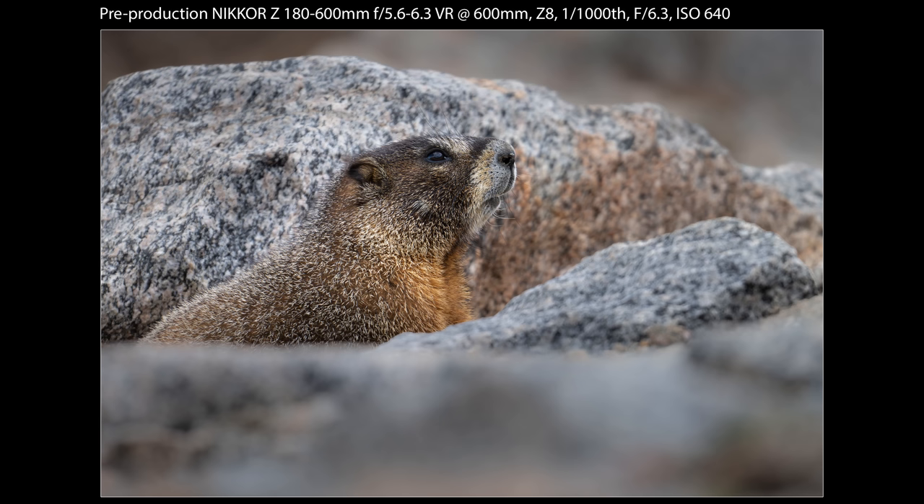My tests were with VR Sport; I found that VR Normal is usually a little bit better, but since I usually shoot Sport that's what I used here. I'll take a closer look with a production lens using both Sport and Normal in the future. Overall I think the VR system was very impressive and seemed superior to the one in the 200 to 500, which I always thought was quite good. As for sharpness, the lens seemed on par with my 200 to 500 — very good — and it should be able to compete head-to-head with the Sony 200 to 600.